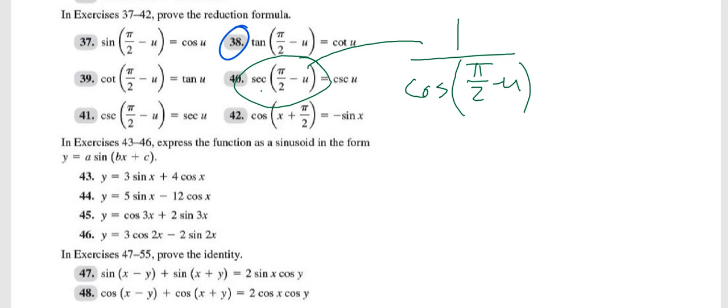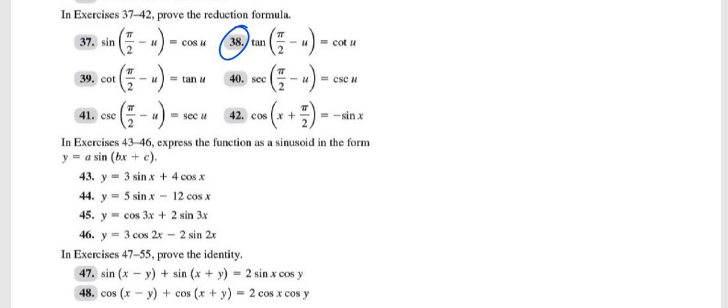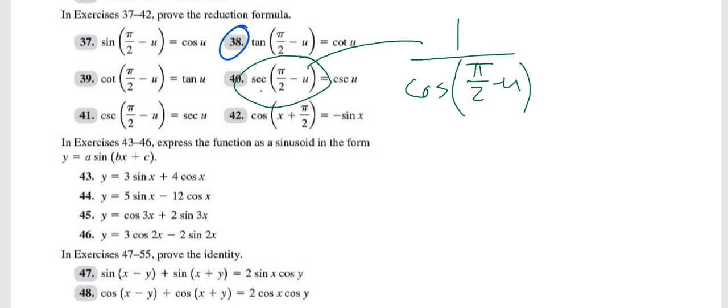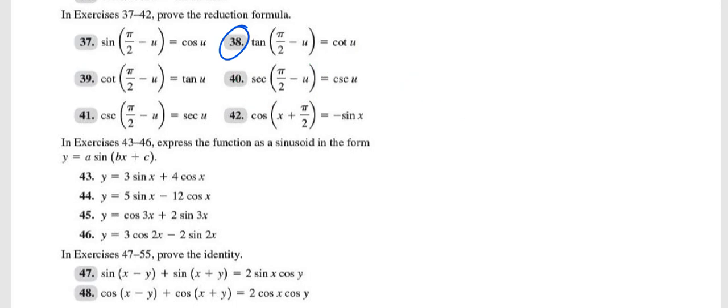Okay? Was there another one towards the bottom here? 48. Okay, 48. Question 40, I just discussed that with everybody and what you need to do. In fact, let's see if I hit the undo button, I can show you what we talked about. Secant is 1 over cosine, and then you would just go to the cosine formula and put the parts across the bottom and see what happens. What cancels and what remains. Okay, so question 48, sorry.